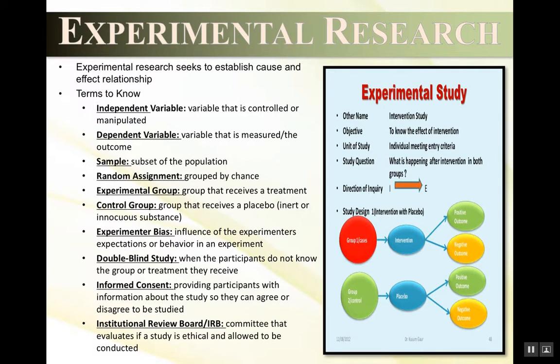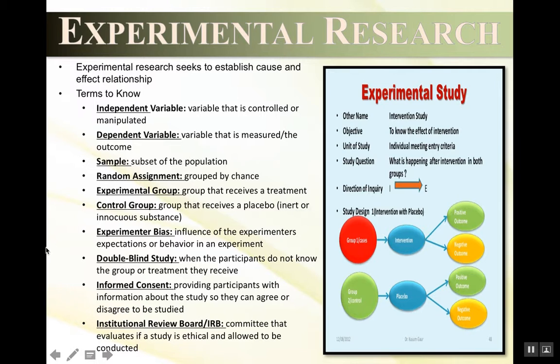Now, also, we have to know about something known as an experimental group and a control group. And a lot of times these are used as variables. So a control group would be known as your dependent variable, and your experimental group would be known as your independent variable. And an experimental group is a group that may receive some type of treatment, whereas the control group would receive a placebo, which means they were given nothing, so that they could compare the cause and effect relationship between the treatment that they were given.